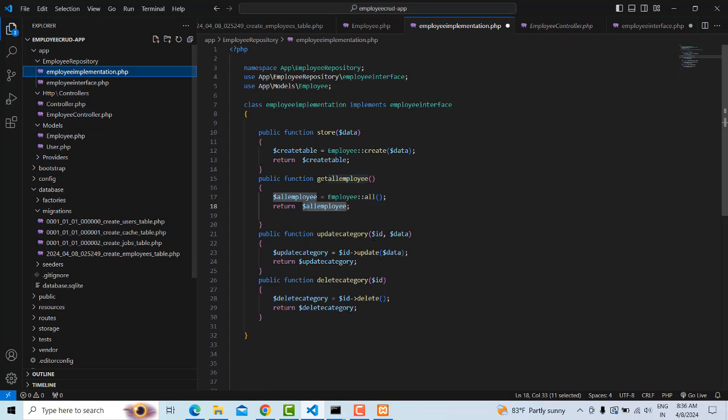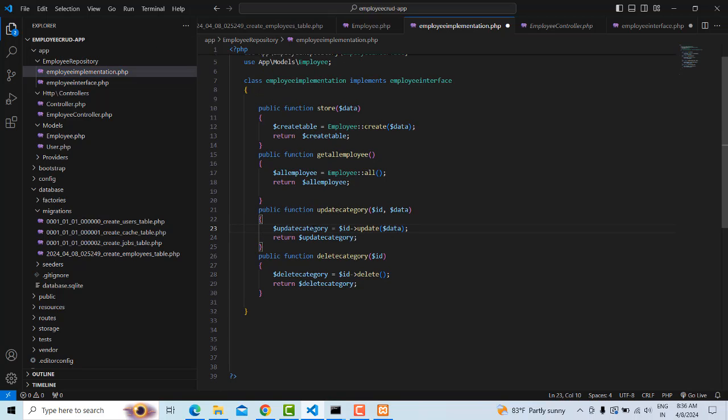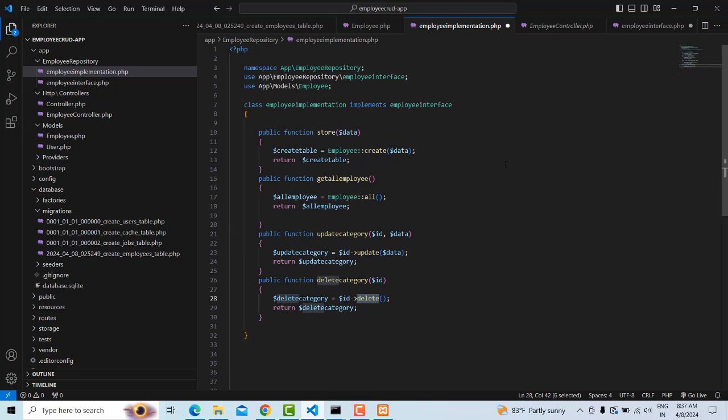If you write it, it's professional. Here, 2-line code. When you update the record, you get the ID and data from the front end, ID and data, it will be received here. The repository finds the ID and updates the record. The same thing for delete, get the ID. There's a delete function in your ORM tool, it will delete the record and return. Okay, these come from the ORM tool of Laravel, right? So simple, the simple things we have to do.